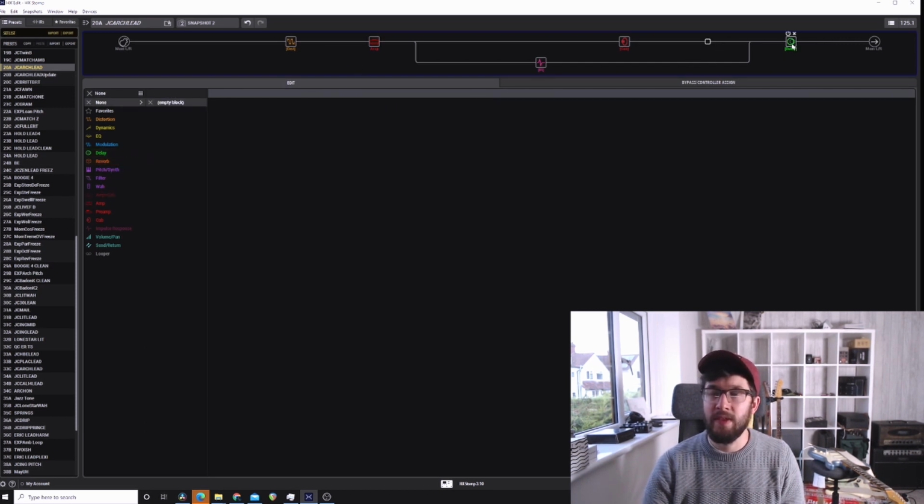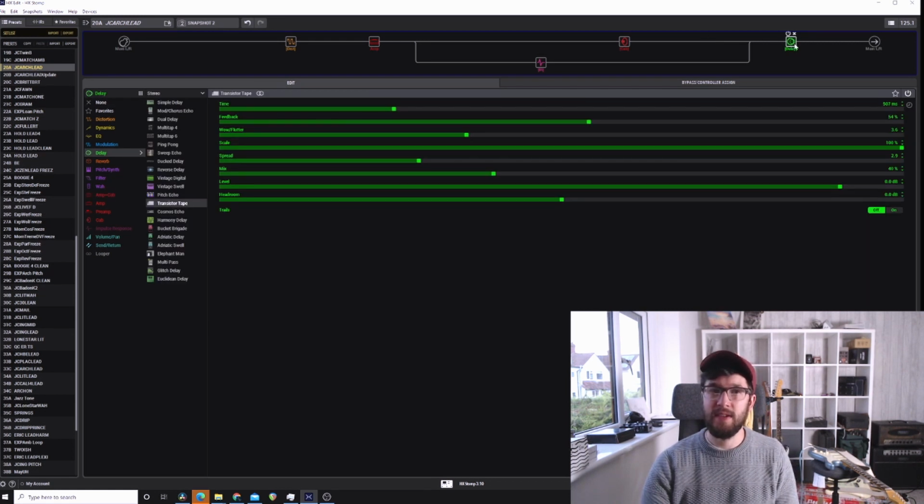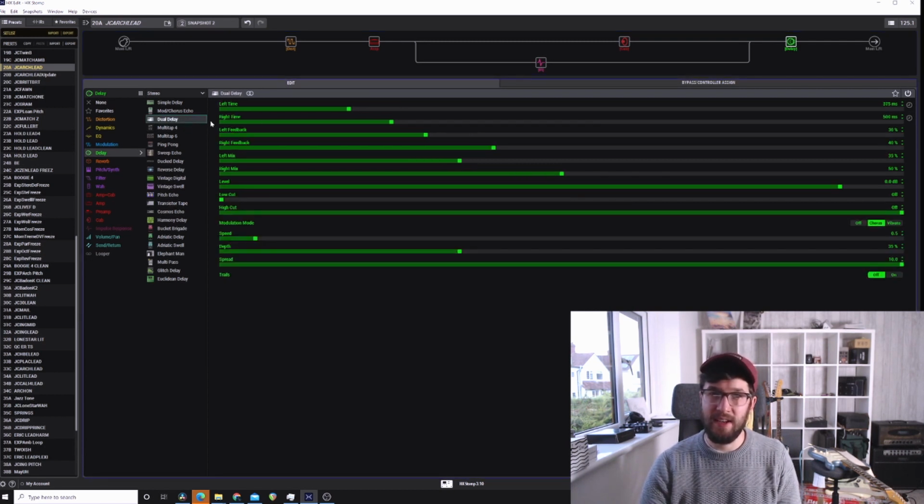So the next thing I thought about was this Transistor Tape delay. Since I'm just using it for delay, it's not really an ambient tone or anything. This is quite a DSP intensive block, and so nowadays I would probably just opt to use the Dual Delay for a couple of reasons. It's less DSP generally, and you can set the modulation off, which is generally what I would do. I'd bring that mix down though.